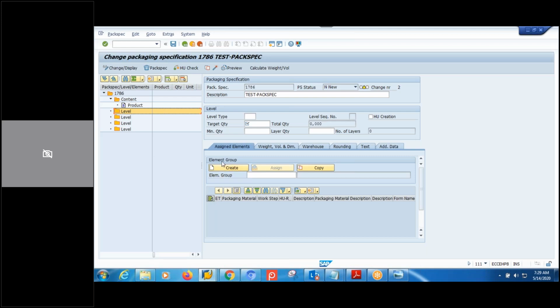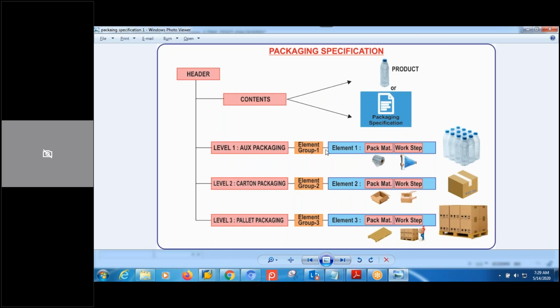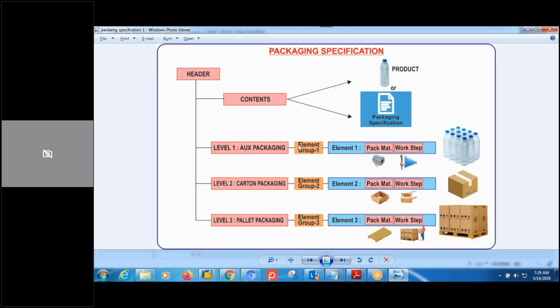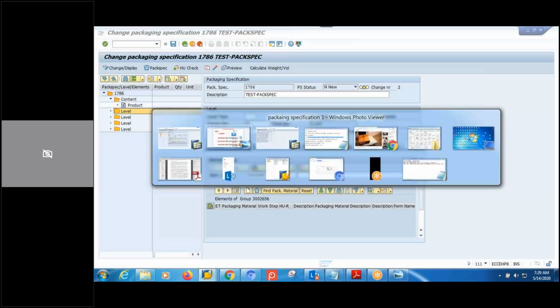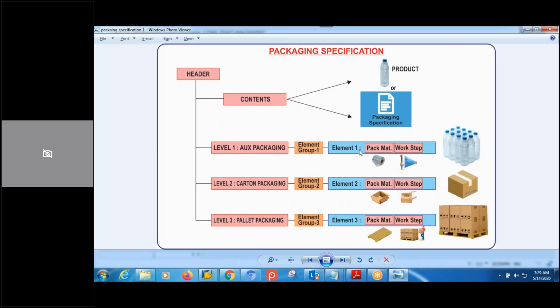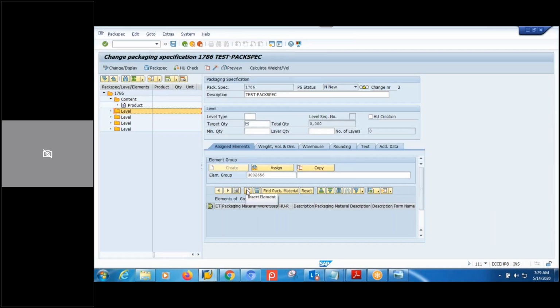If the create button is there, see here element group. Element group. Say here element group but level. Okay, element and level are both at the same level. See here this one, element group. Say creating. Say here number range, it is this one. We came this one up to here, element group, and come to here elements. See here, element group, it is creating element. Say here element. Click on this button.